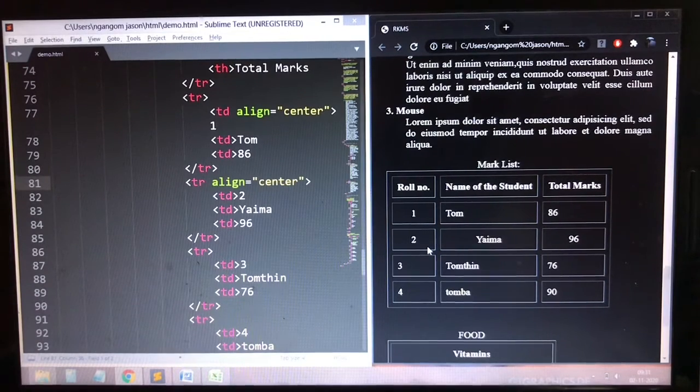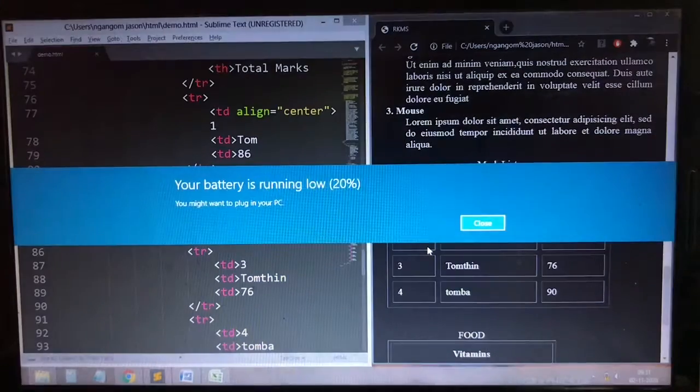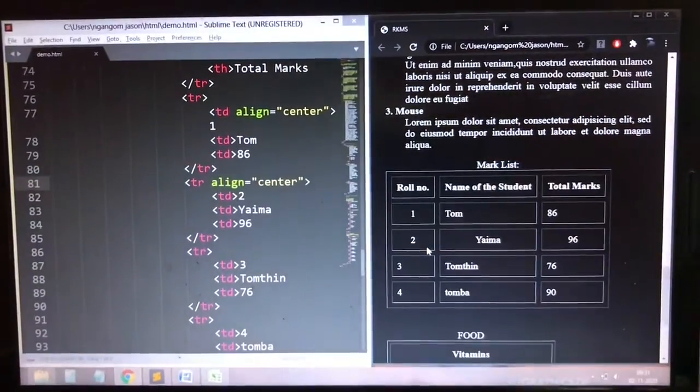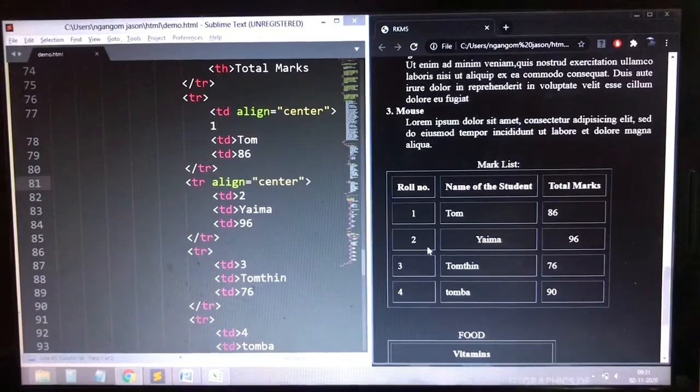If someone doesn't want to align the name in the center, but wants to align only the roll number and mark in the center and the name in left align, that is the default, he can change it like that.